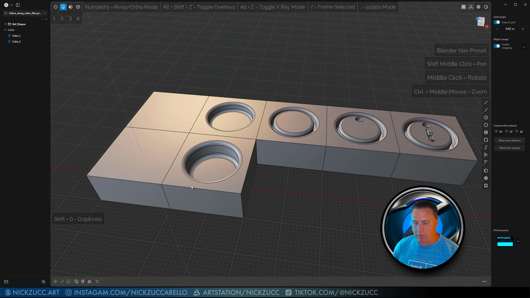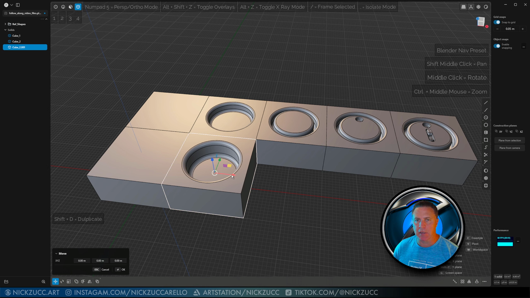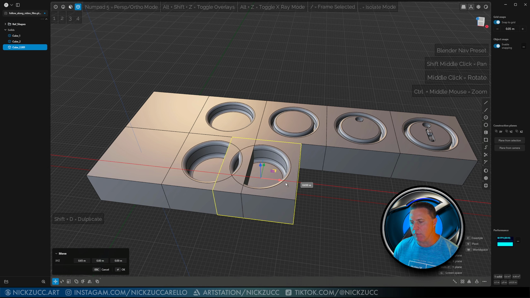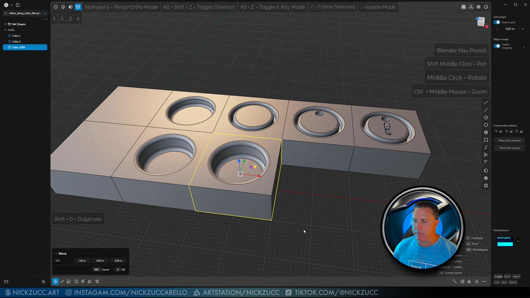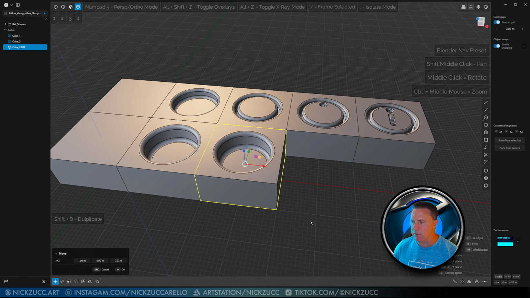Okay, so I'm going to take our cube. Right now we hit 2, so we're in this edge mode. If I want the body, I'm going to tap 4, and we're going to go into the object mode for this. And again, to duplicate, we'll just hit Shift D. We'll duplicate that. We've got the grid on, and we're just going to move this over, and we're going to snap over here.